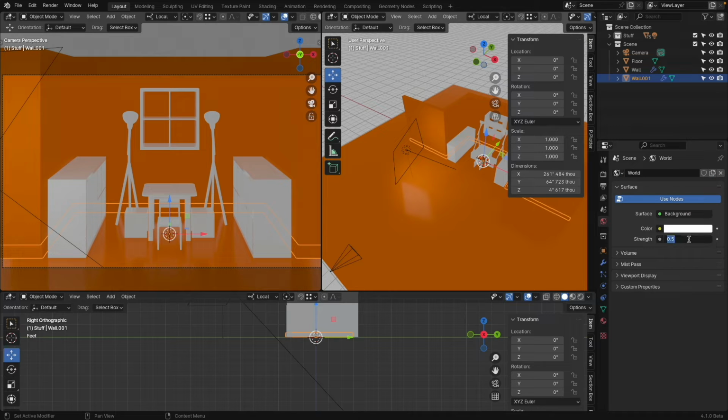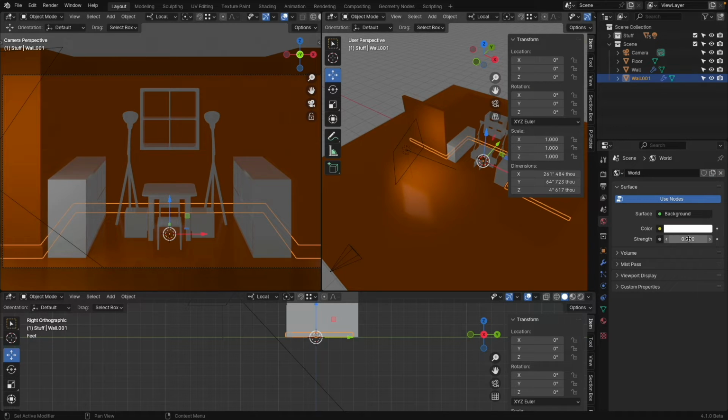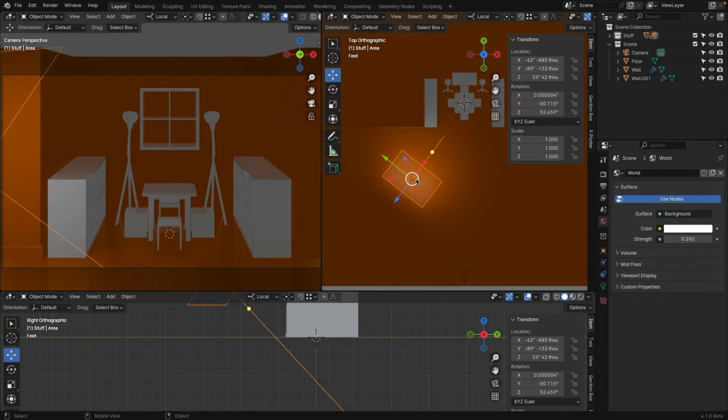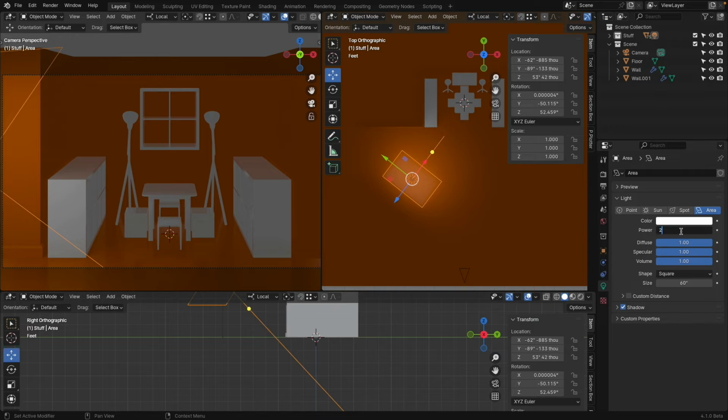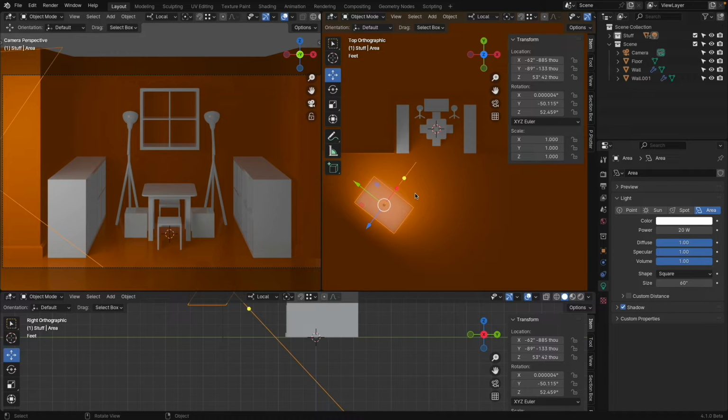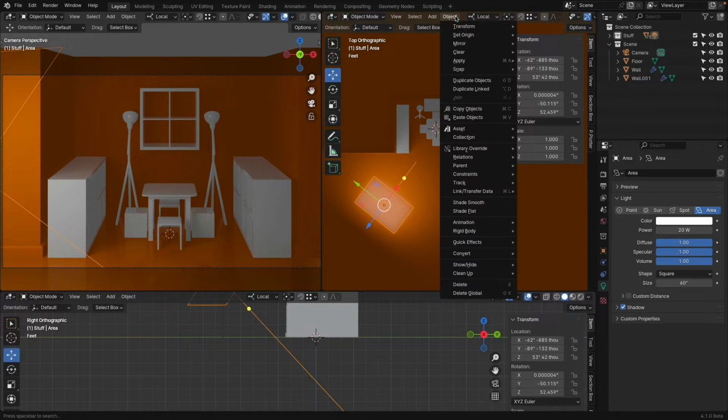Our environmental light is also very strong. So let's maybe tune this down. Look at that. This light works much better now. Maybe it's a little bit too weak. With 20, that's much better. Very good. Now I can bring this over to the other side. I want the lights to be exactly the same. So if I modify one light, the other light gets the same color, power change. So I will do a duplicated link. So Alt Option D.